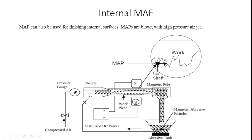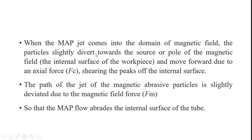After completing this, the magnetic pole attracts all the magnetic particles surrounding the inside of the tube, and these particles are held inside the abrasive tank. Then, when the MAP jet comes into the domain of the magnetic field, the particles slightly divert towards the source or pole of the magnetic field, which means the internal surface of the workpiece, and move forward due to an axial force. Here, a shearing operation is carried out, shearing the peaks of the internal surface.